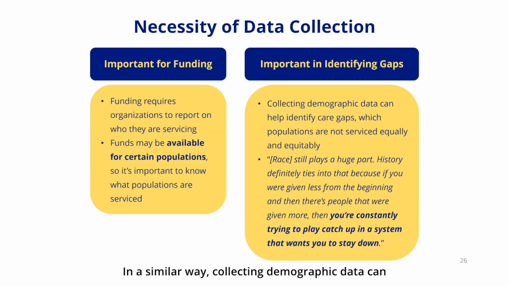In a similar way, collecting demographic data can help identify gaps in care and identify which populations are not serviced equally and equitably. One of our participants said, quote, "Race still plays a huge part. History definitely ties into that, because if you were given less from the beginning and then there's other people that were given more, then you're constantly trying to play catch up in a system that wants you to stay down."